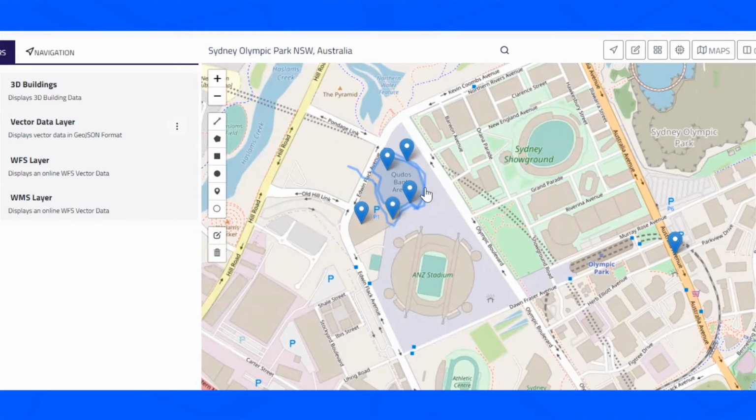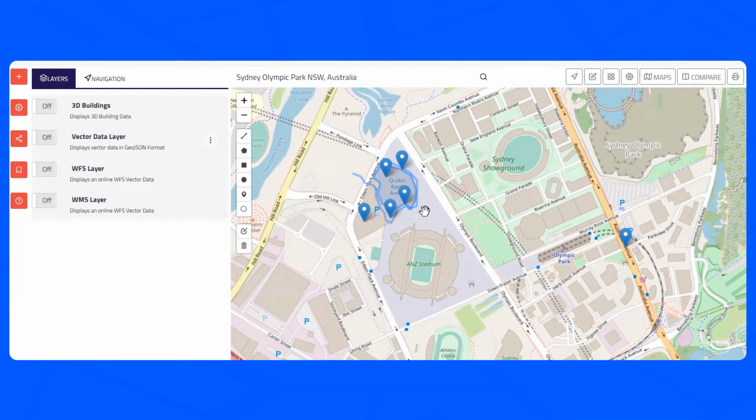And I've also added a pedestrian only path, which I can also add attributes to saying wheelchair access, open all hours, that kind of thing. So that's shown you how easy it is for people in your business to create place, space and event data that you can use to improve visitor experience at your place, space or location.